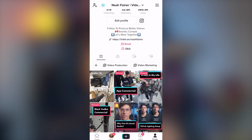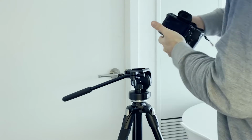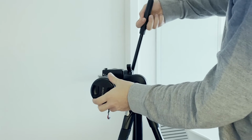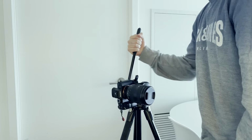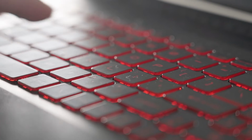With these affordable tools, you can easily shoot high quality vertical videos for Instagram Reels, TikTok, and YouTube Shorts. So before I found a mounting solution to mount my camera vertically so I can record vertical videos, I used to just tilt my tripod head all the way down so that it's at a 90-degree angle. And then I would mount my camera to the tripod, but that essentially removed all the functionality of a video tripod head. So of course, you know how this story goes, there must be a better way.